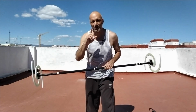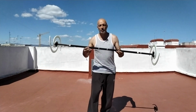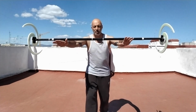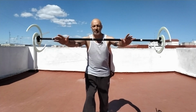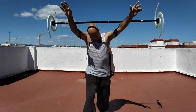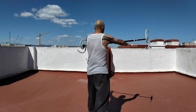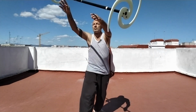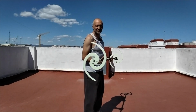And don't forget the first tip with the off-centered center. So when you throw in the air, land, you will get more or less your center in the middle. Don't forget, while it's rolling towards you, to off-center. Off center. Off center. And let's move on.